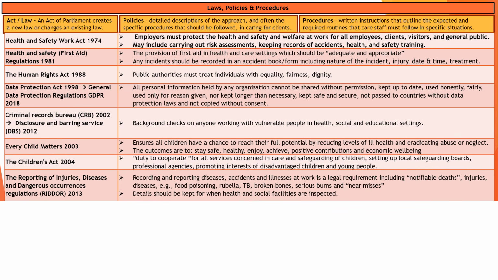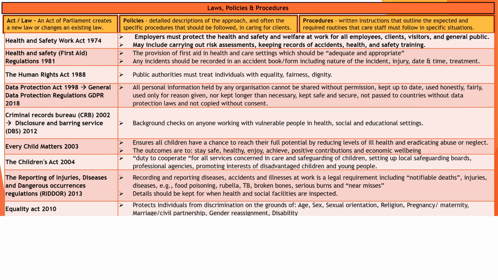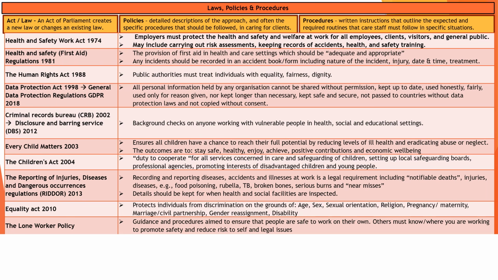RIDDOR, or Reporting of Injuries, Disease and Dangerous Occurrences, again is more about the way that you're required to record any kind of illness. It's very similar to the sort of first aid, health and safety elements. Equality Act, which comes up a lot, treating everyone equally and fairly. The Lone Worker Policy, which links to professionals who are working on their own within a setting, so it could be going into someone's home, on a ward, and again it's about promoting safety, reducing risk to staff.